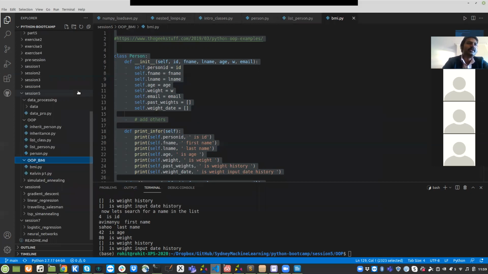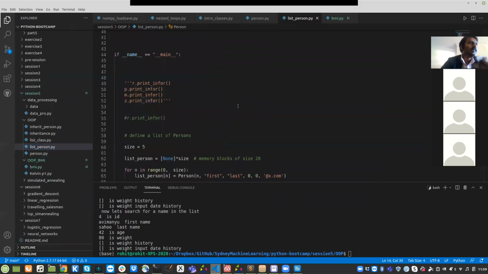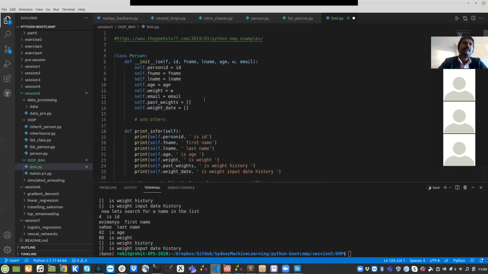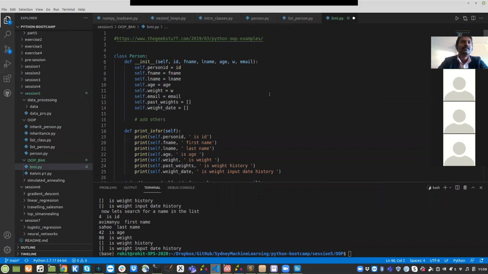Okay, any comments, questions so far before we move to the on list person? Okay. So far so good. Okay, let's take a 3 minutes break, and then we will plan how we can do a body mass index version of things. Right, so we'll just transform that to a body mass index.